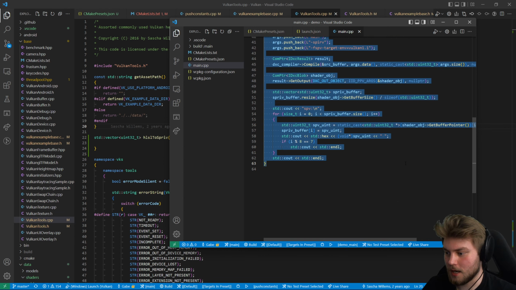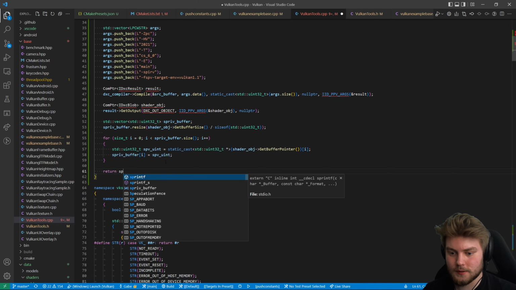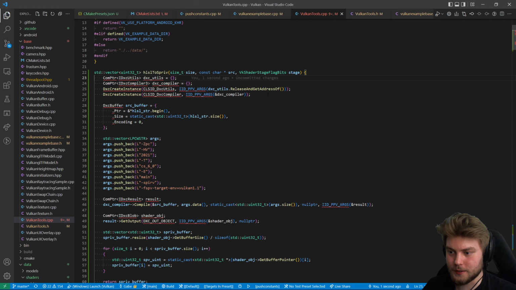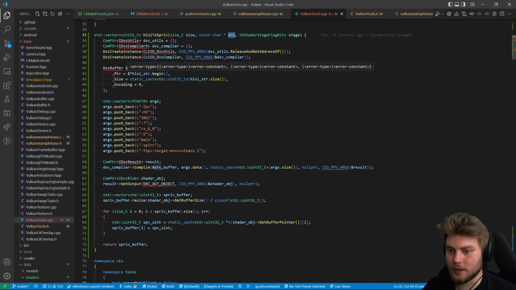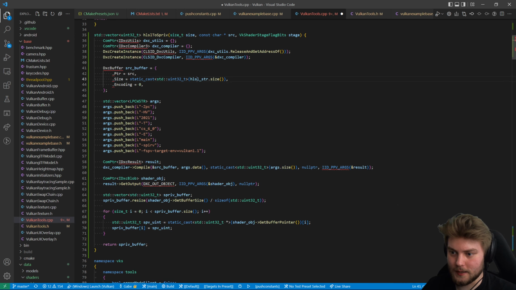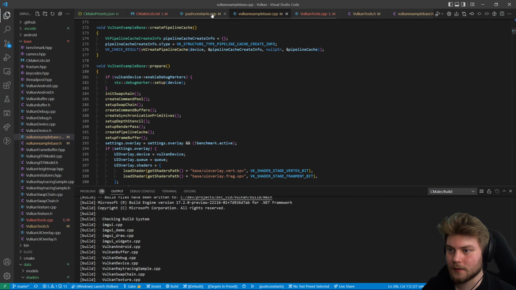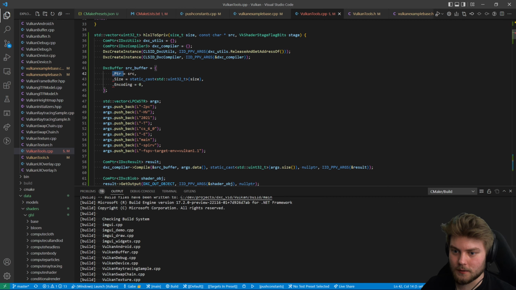So we'll go ahead and copy all of this. And instead of printing here, I'm just going to return the SPIR-V buffer. Looks like I misspelled that. And of course, we don't have DXC included in this file yet, so let's go ahead and do that. I'll grab those headers from before. Now that we're not using a string view, we can specify this character pointer directly as well as this size. So let's see if this compiles. This didn't compile because I used a C++20 feature right here, but we don't need to. So let me remove it.